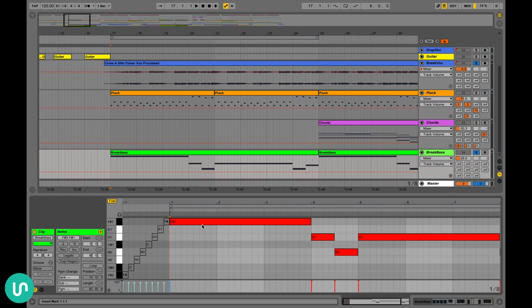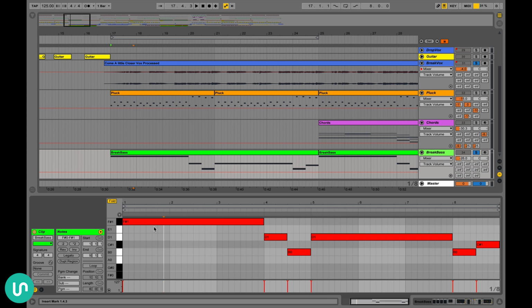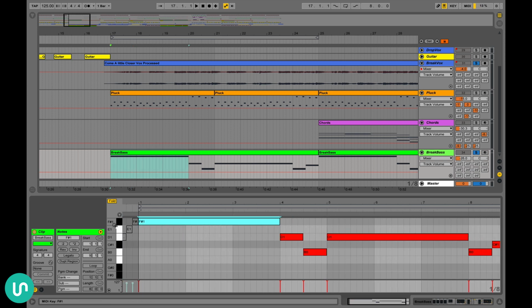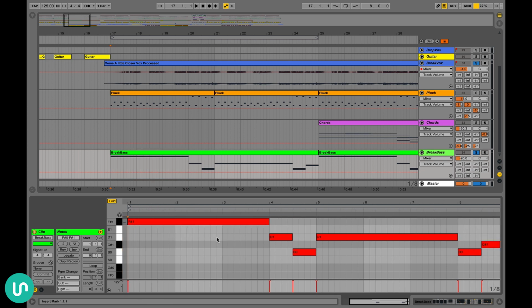You'll want to know what key you're working in, and if you don't know music theory, you can just Google the notes that you can use in the scale and map them out here. Then when you're experimenting with your bass lines, you'll know that all the notes listed here are the only ones you can use, so you won't be playing any wrong notes. Let me show you what I thought sounded good, and then I'll play around with it to show you some other options that I could have done.